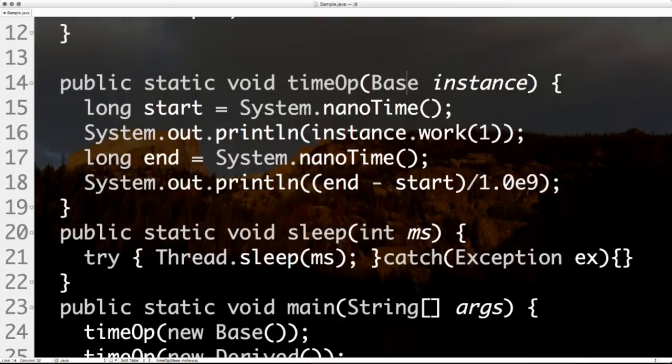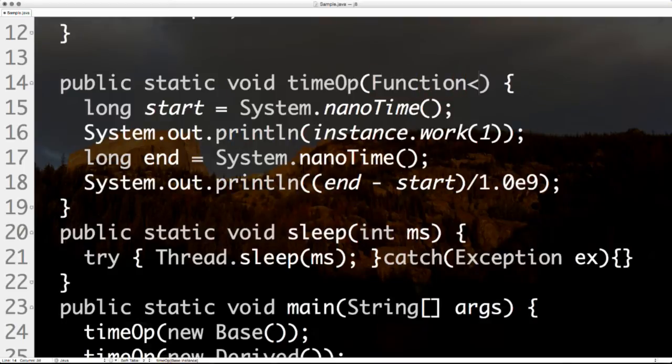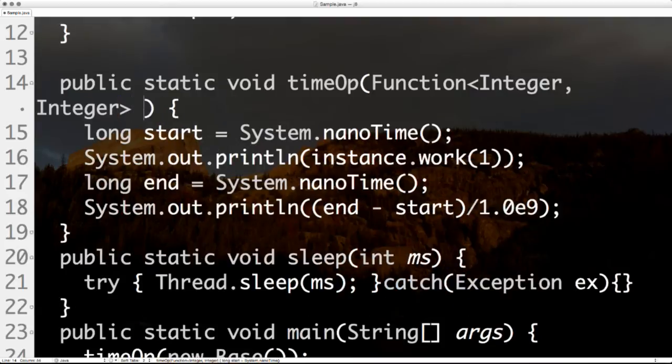But that still leaves the question, how are we going to measure the time? Well, rather than using inheritance, what I would like to do here is simply provide a function. In this case, I'm passing an integer. It could be something else, depending on the complexity of the problem. This could be a list, or another object. A function is pretty versatile, accepting and returning just about anything. And then I'm going to call this the work.